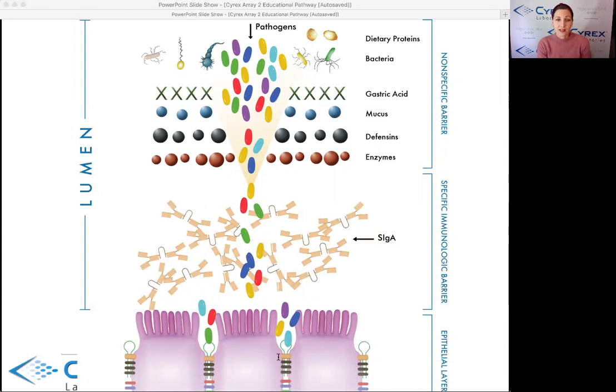Above the cells themselves, the gut has several layers of specific immune cells in the form of secretory IgA, and then enzymes, defensins, and a layer of mucus, which form a non-specific barrier. This immunological lasagna is a vital defense from the external environment, and it segregates the submucosa, the gut-associated lymphoid tissue, and the mucosal-associated lymphoid tissue, or GALT and MALT, and the bloodstream from the contents of the lumen, which, among other environmental proteins and chemicals, contains a colossal number and variety of microorganisms.